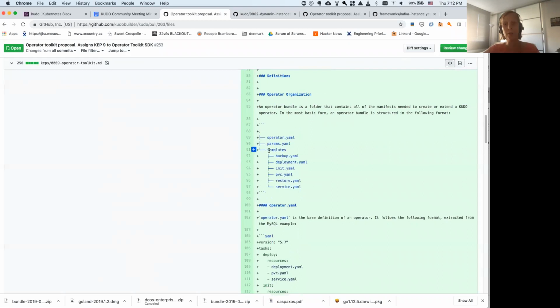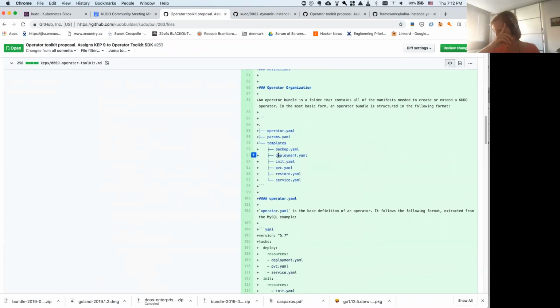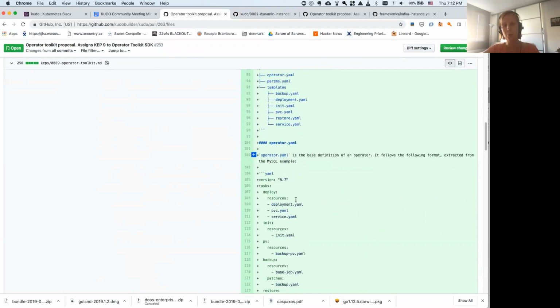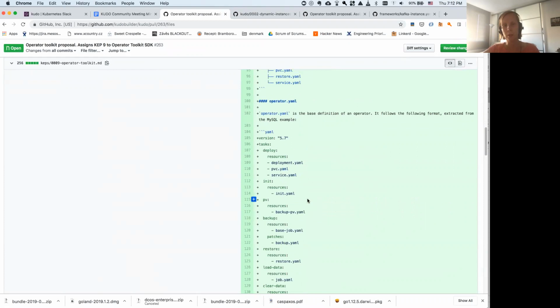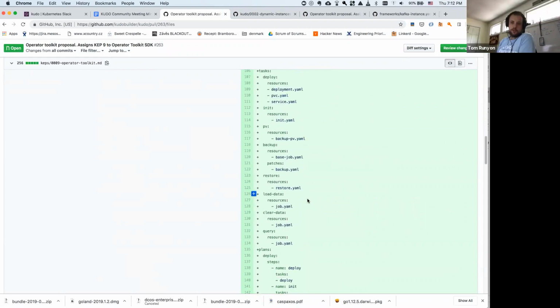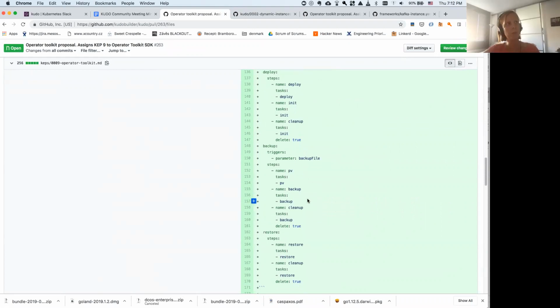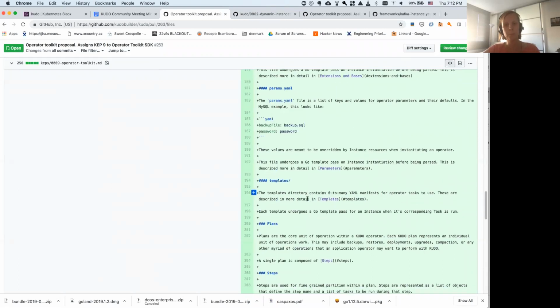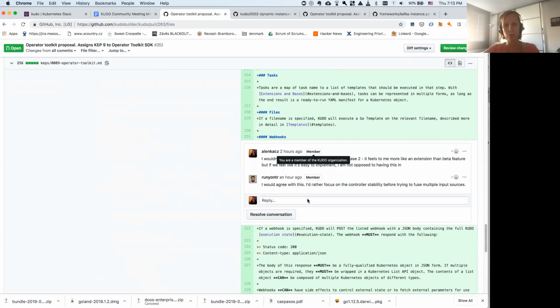Cool. And then there's a folder with templates, and that's just a bunch of YAML templates that use the same templating language that Helm uses, and you reference the YAMLs from the operator YAML. And that's Go templating, right? Not Mustache. I think it's Go templating with a little bit of extension. It's not pure Go templates like what Helm uses. It's Go template. It's not Mustache anymore. Yeah, and that's pretty much what's in here.